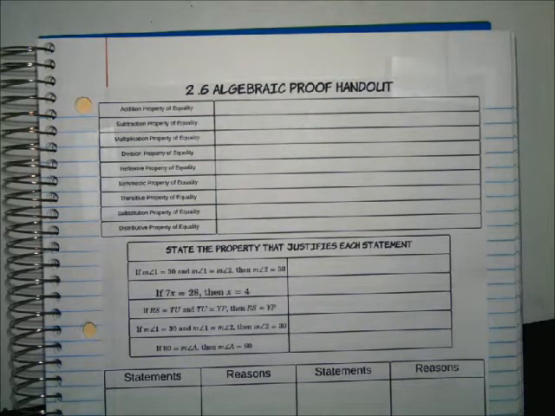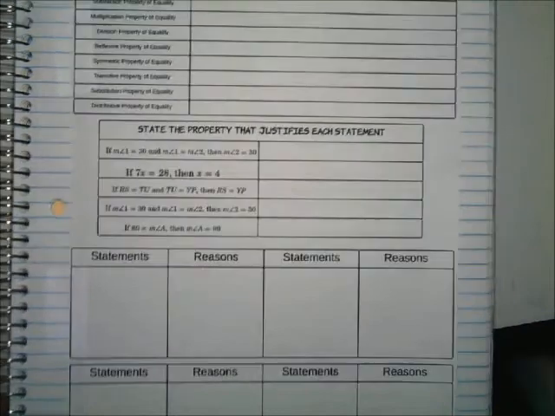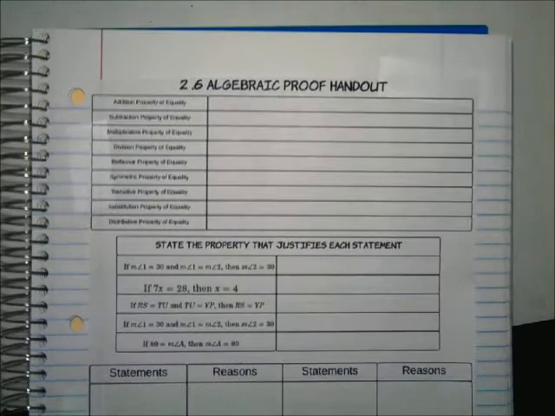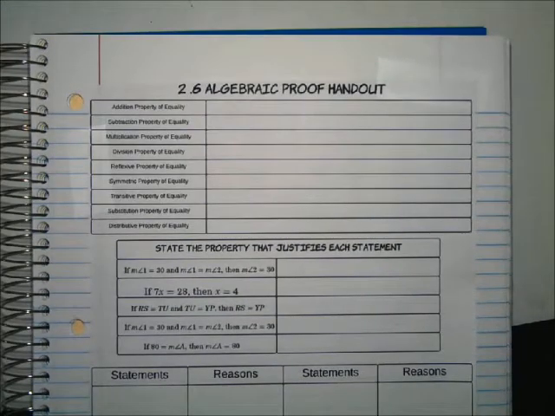Hey guys, today we're going to talk about algebraic proof. I've already got my notes handout taped down into my binder. You can see that I just cut off the borders all the way around it and just taped it straight down. So you're going to want to do that real quick before you get started, and that way you have it all done. So pause the video and then come back as soon as you've got that done.